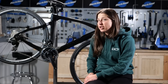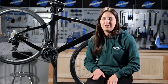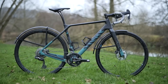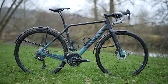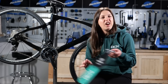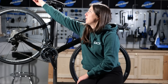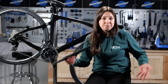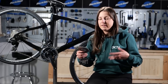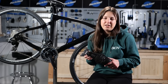Now your bike is pretty much there, nearly ready for a ride, but there are a few more final finishing touches. If you have been riding outdoors in the winter, you might have had full mudguards on — hopefully you have, because they do help protect your bike and yourself from the elements. But now moving into better weather, you might want to opt for a lighter option, maybe an ass saver. We have these in the GCN shop; they just go under your saddle and protect your bum from getting wet in case you roll into any puddles. It makes you feel a little bit faster.